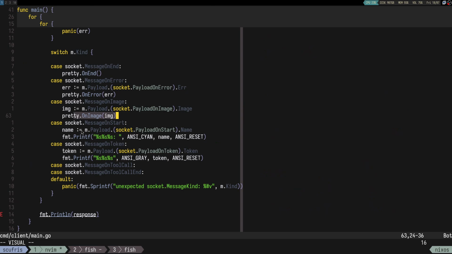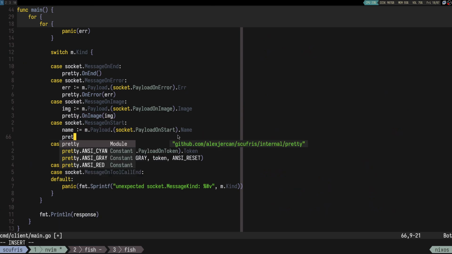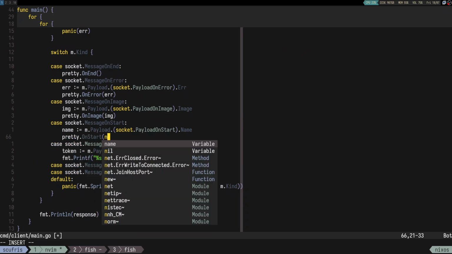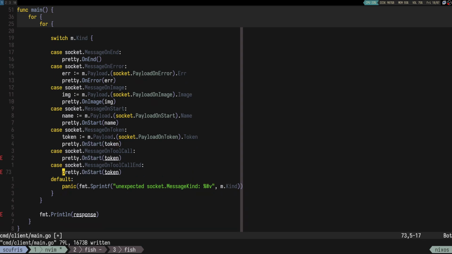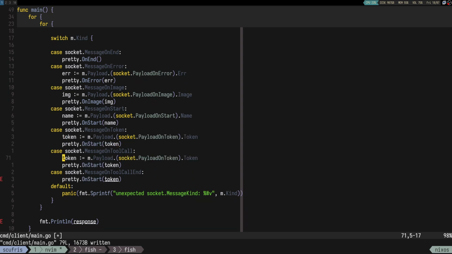On image, here we can do pretty dot on start, pretty on token, let's say tool call.